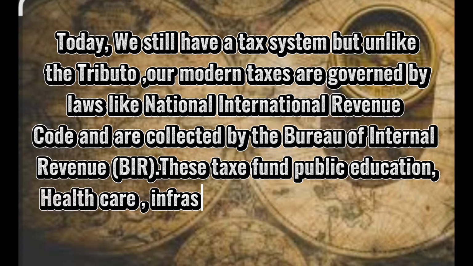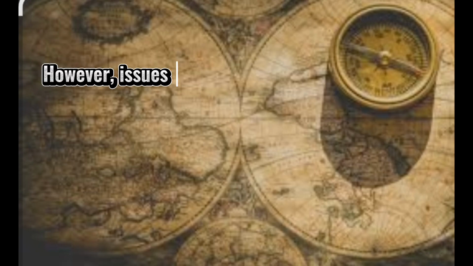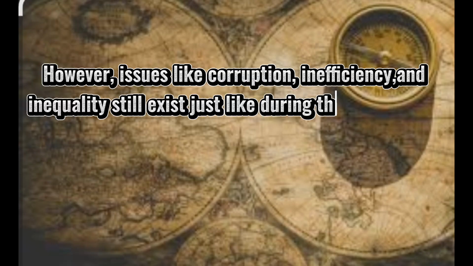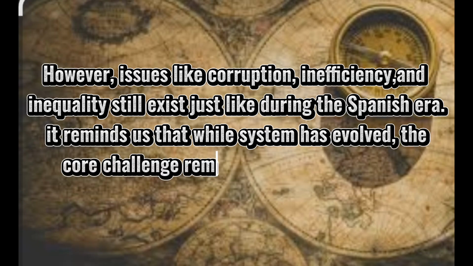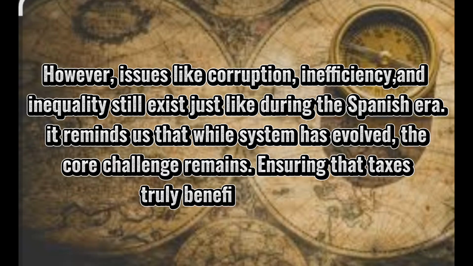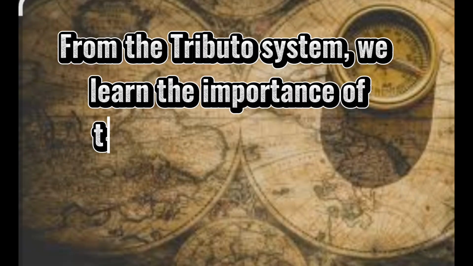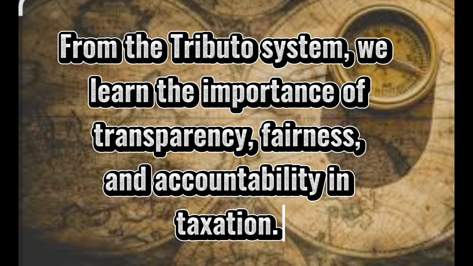These taxes fund public education, healthcare, infrastructure, and social services. However, issues like corruption, inefficiency, and inequality still exist, just like during the Spanish era. It reminds us that while the system has evolved, the core challenge remains: ensuring that taxes truly benefit the people. From the tributo system, we learn the importance of transparency, fairness, and accountability in taxation.